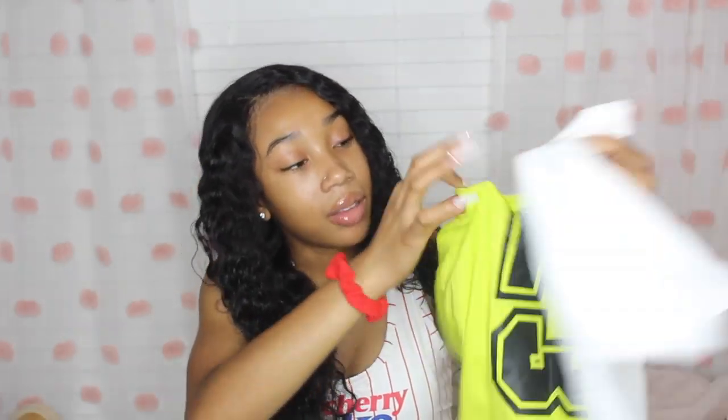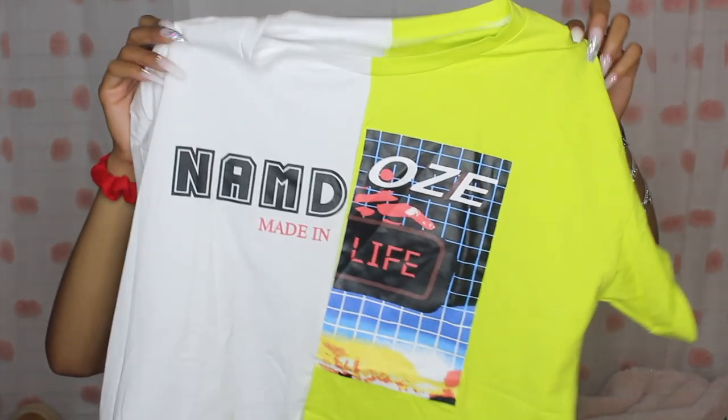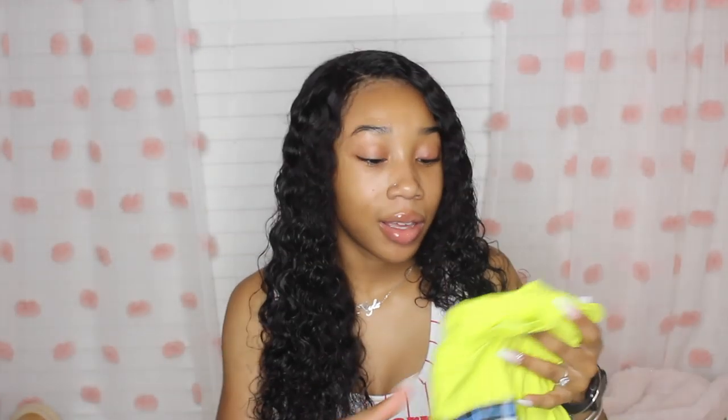So yeah, I love this shirt. Do I really know what's going on the shirt? No, but it just looks cool. I like how it fits, kind of baggy-ish. It's not tight or anything. When I tried it on, I wasn't really feeling the whole asymmetrical thing, but that's obviously because I don't wear shirts like that. But it is really, really cute, and if I want to, I can just cut it right there, but I probably won't. I love how the whole shirt is made. The aspects of the shirt are super cute, and all together it's just a really cute shirt.